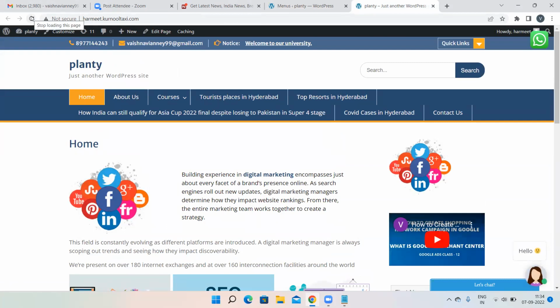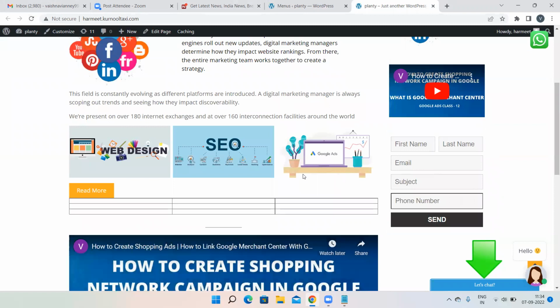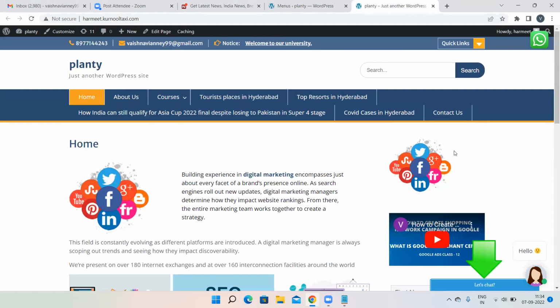You guys have written 2 blogs, 4 blogs in your website. Even now it is a little bit messy, even for a 4th blog. See, we have written 4 blogs in our website. But think about websites like NDTV. They write thousands of blogs in their website, each and every day. Is it possible to add all the 1000 blogs to the menu? You can add it, but the complete page will be occupied by the menu, no?